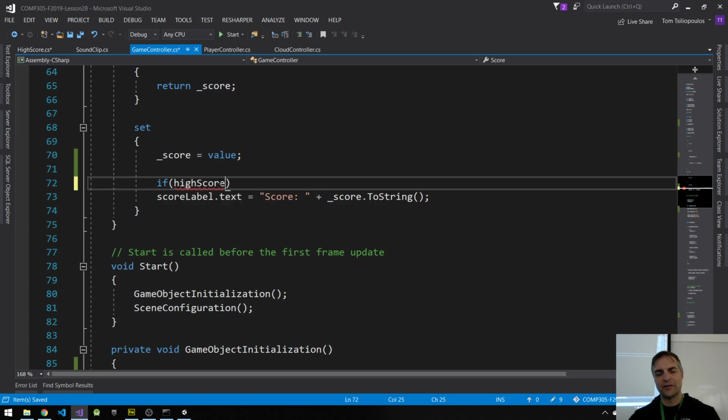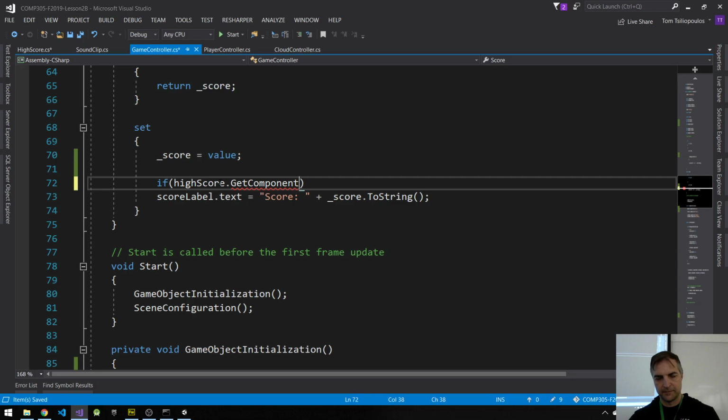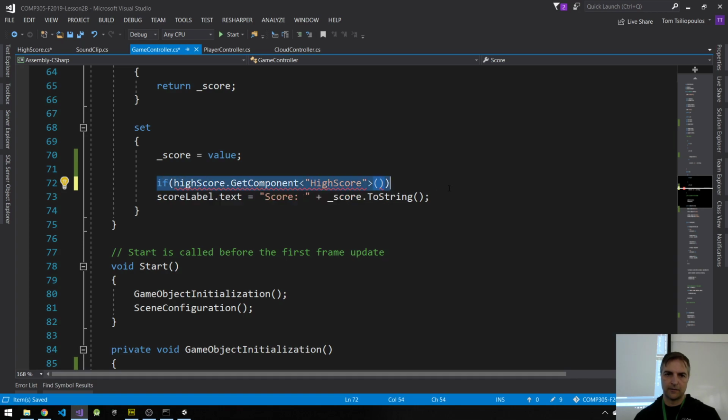So high score, that's the game object dot get component, and then it's going to be the high score component. Get component high score. Try it again.